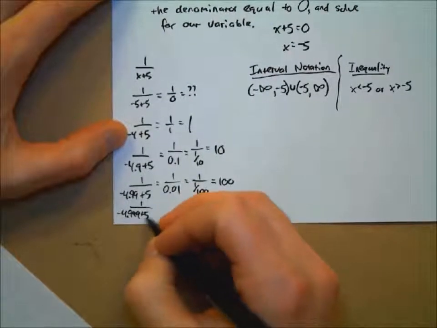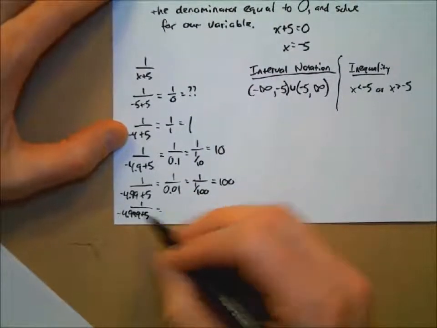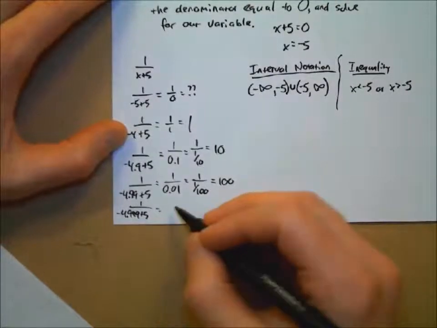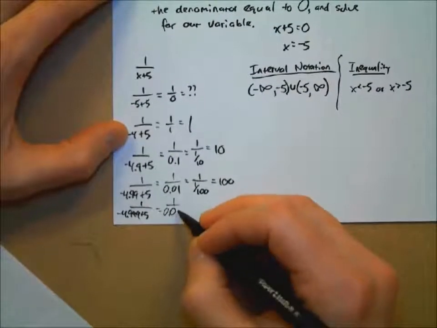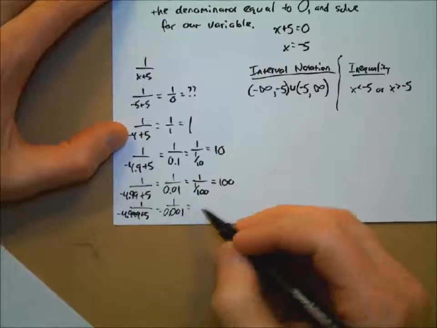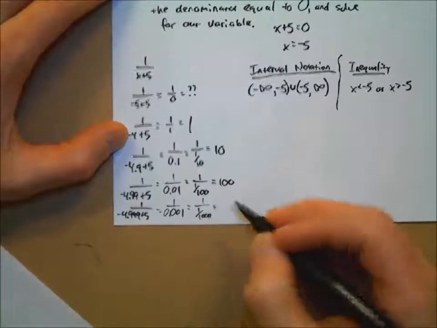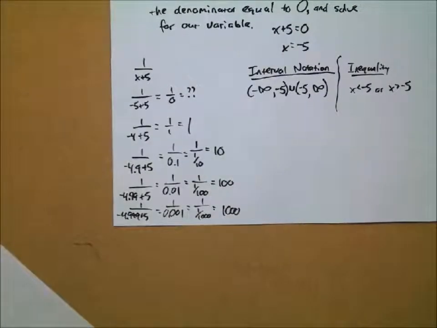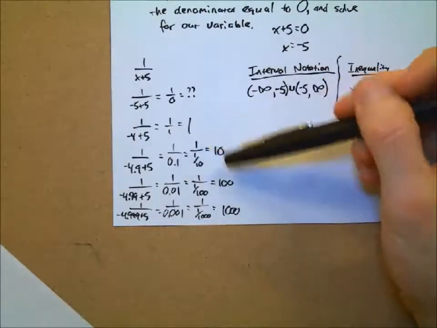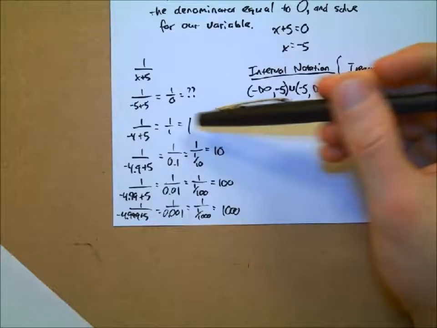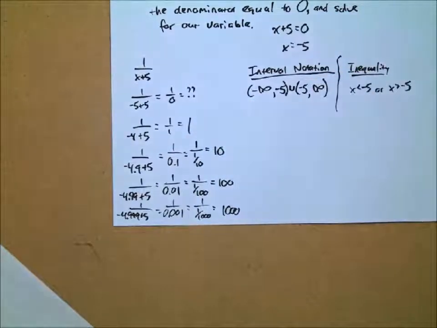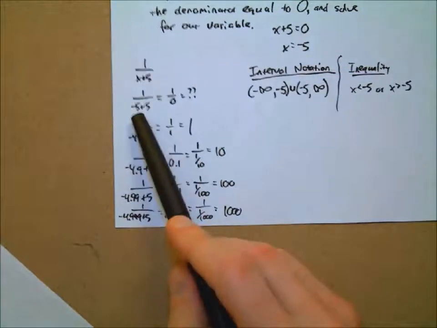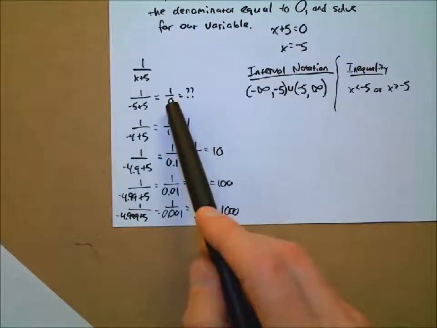And we'll stop after this one, because I think you're going to get it. Let's get even closer. 1/1000th away. So 0.001. That'd be 1 over 1/1000th, which then this is going to equal what? 1,000. So as we get closer and closer to -5, as our x value gets closer and closer to -5, what is our function or y value? What does it look like it's approaching? Infinity. Right.